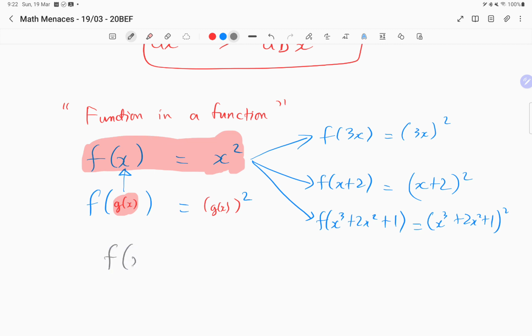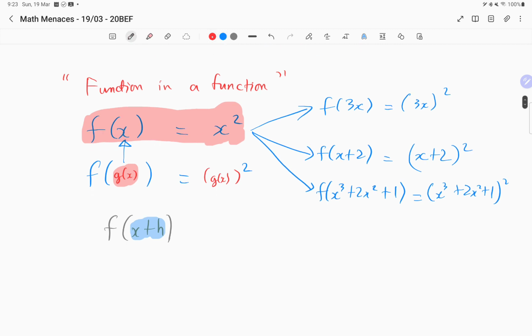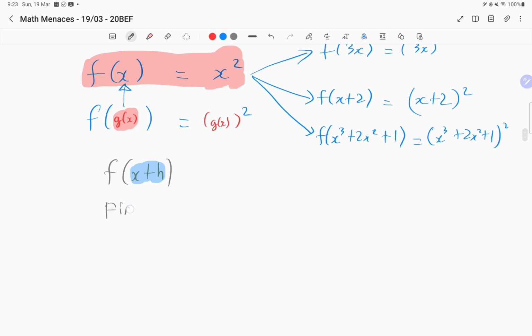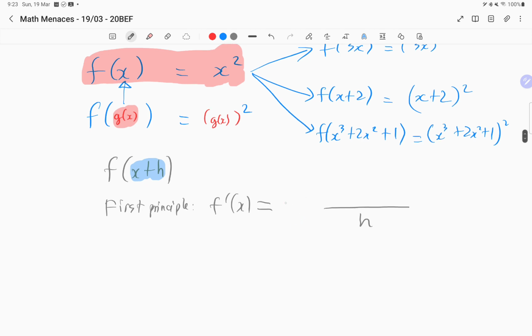Just a quick recap, do you guys remember the f(x plus h) thing? This is the same concept, where the inner function is x plus h. When you see x, you put x plus h. Remember that from the derivative? What's the formula for the first principle derivative again? Quick recap. What did you start with? H on the bottom. Yes, you have h on the bottom. Sarah, what do we start with here? You've done enough of those questions. Limit h to 0, yes. And then what goes on the top, Blake?